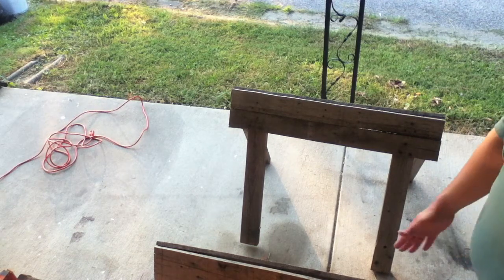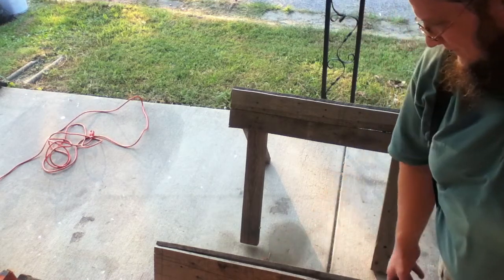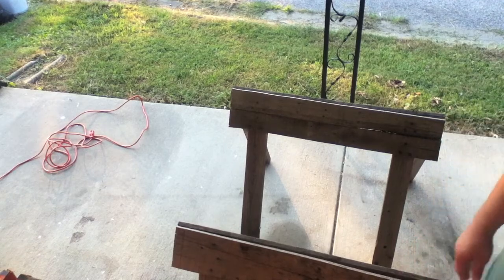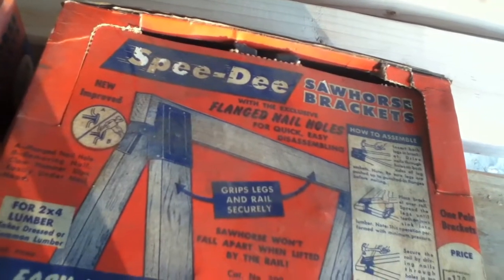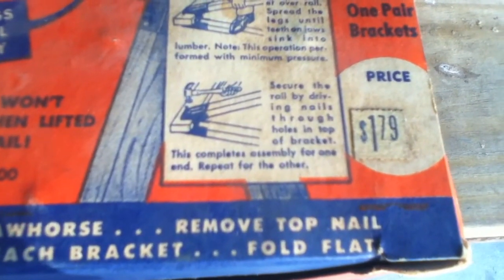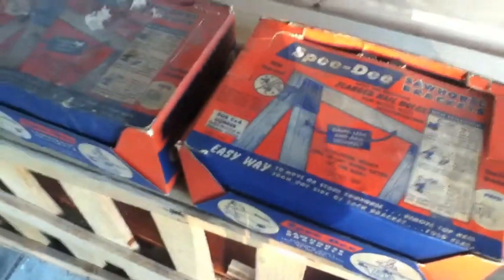And originally I was going to put plywood for the sides, for the flat part here. But before I got to the Home Depot to buy it, I found a much cheaper option. I was at a yard sale the other day and picked up 2 boxes of Speedy Sawhorse brackets for 50 cents a piece. That's a bargain. Even the original price, probably back in the 70s when these were made, was $1.79 per box. So that's quite a bargain.